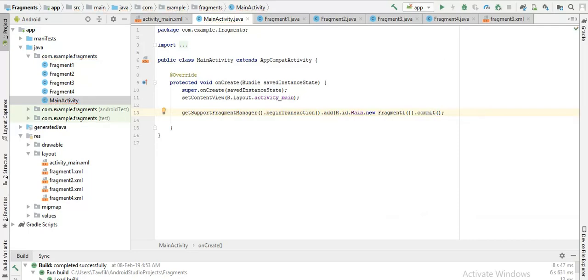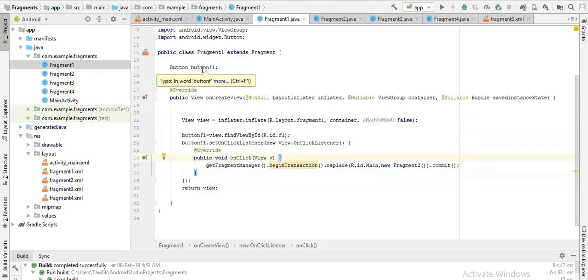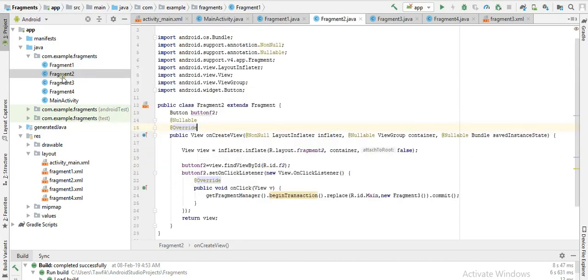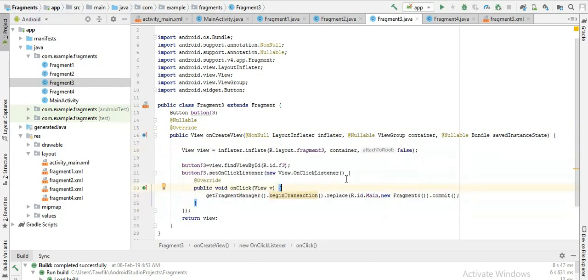The process for the application will be: when the main activity is created, it will be called and add fragment 1, and when we go to fragment 1 we find the button, and when we click it we will replace the main container with fragment 2. After that, in fragment 2 we will find the button, and this button will replace the main container with fragment 3, and after we go to fragment 3 we will replace it on the click of the button with fragment 4.